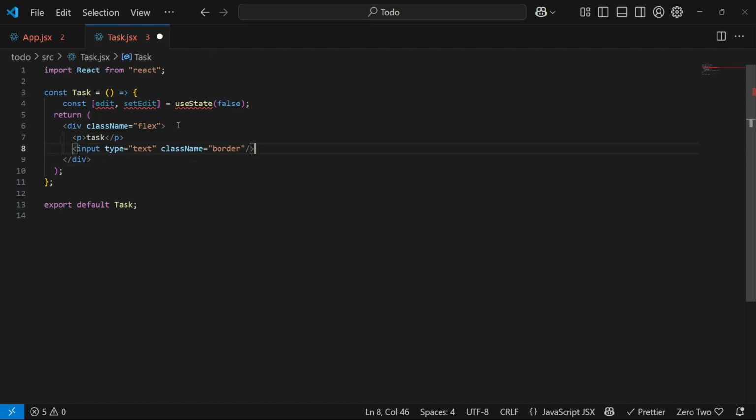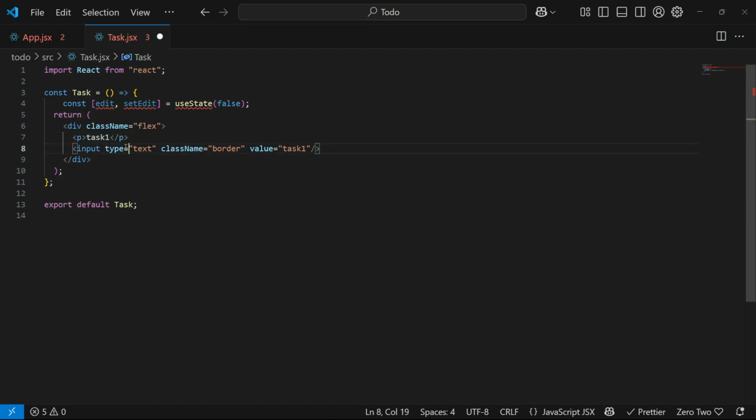For now, let's show something like this. And for the value, we will hard code the value as task or task one. Okay, all right. So if editing is enabled, we want to display this input, and if it is disabled, we just want to display this task.